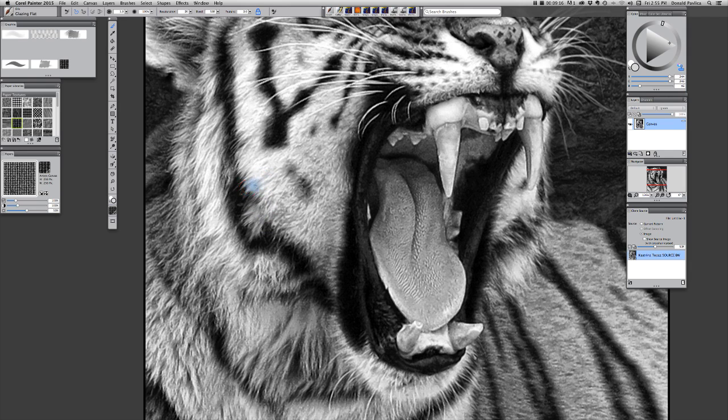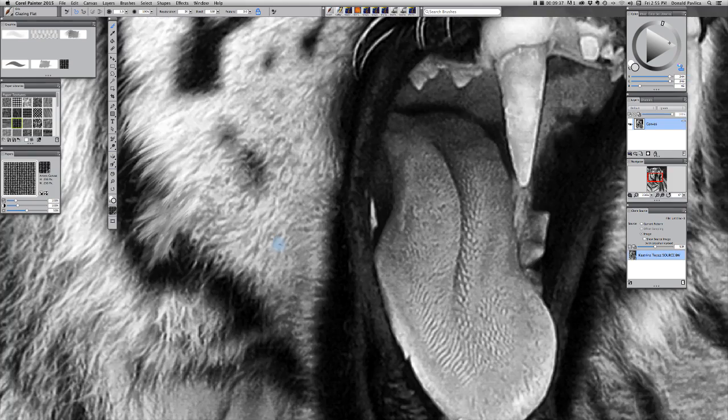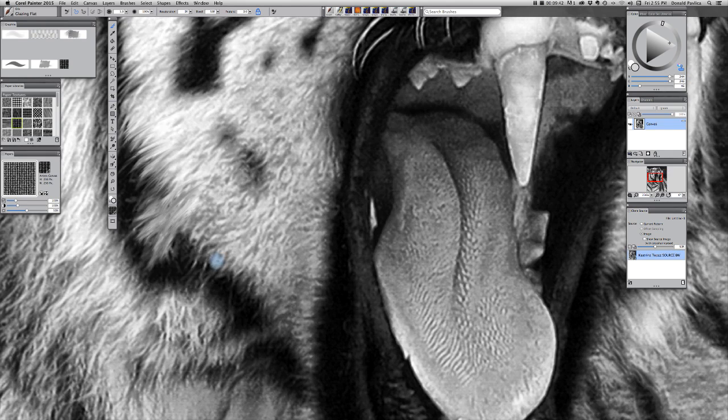So what we're going to do here, just for a few minutes, I'm going to take it very slowly. You all know about my patience, and that's okay, because we're going to take this little block that I'm currently working in and just paint it. I'm going over the original hairs of the tiger, and you can also see as I blow this up a little bit with my tablet here, it's got the nice effects on the tail of the stroke, which is exactly the way that I want to have it.